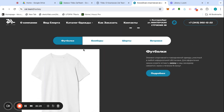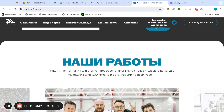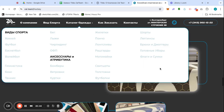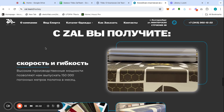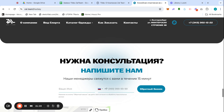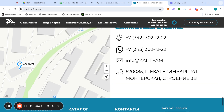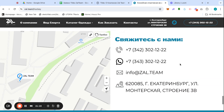Here are a few blocks: first is categories of clothing, then featured products. Starting from a certain block, everything is the same across every sport page — slideshow, company features, consultation. From the consultation section down to the footer, those three blocks are shared across every page, saving a lot of repeated work.